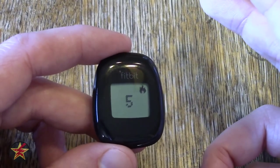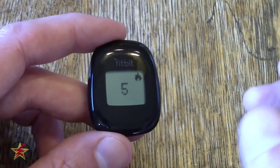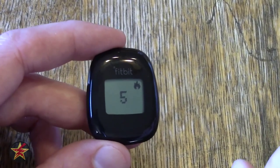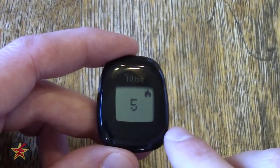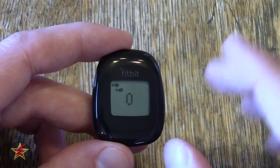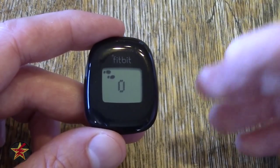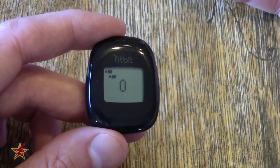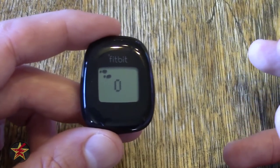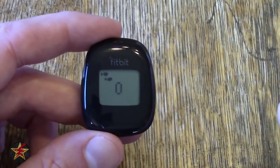As long as the Fitbit has a minimum battery, it will track all of your activity fully for seven days. If you don't sync this to either the computer or the Android app, you can keep track of that information for seven days. If you go past seven days — up to 23 days — it will summarize your daily activity and not give you quite as much detail, but it will still track it.